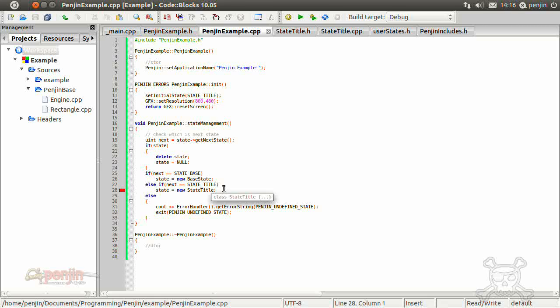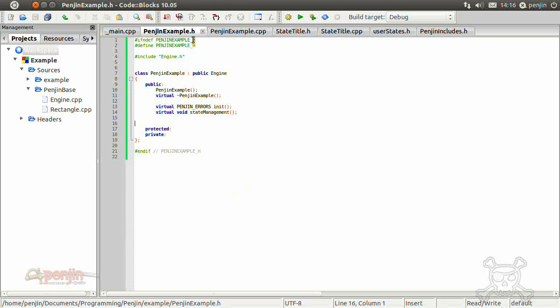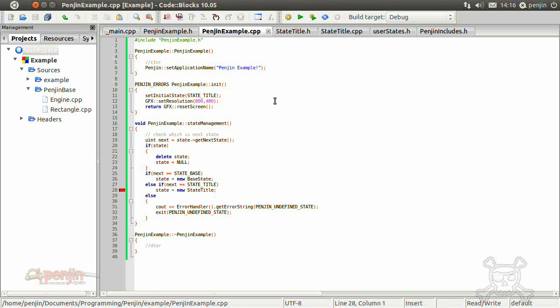State title. Right, why is that complaining about state title? Penjin example, including engine H. What have I missed?